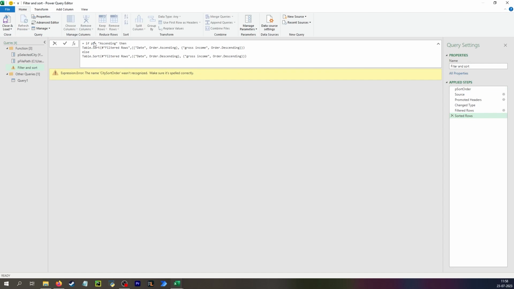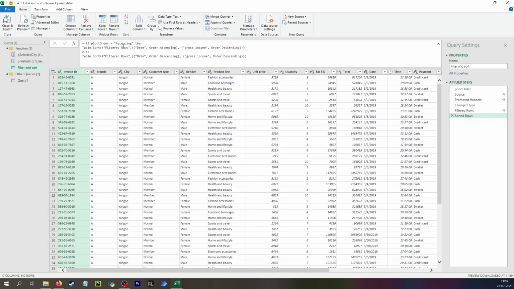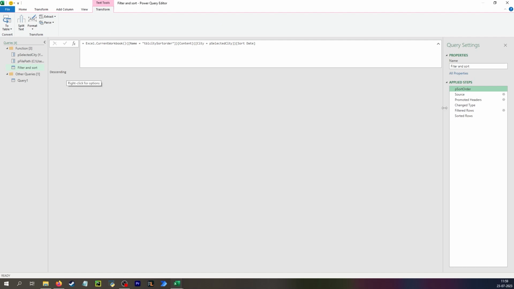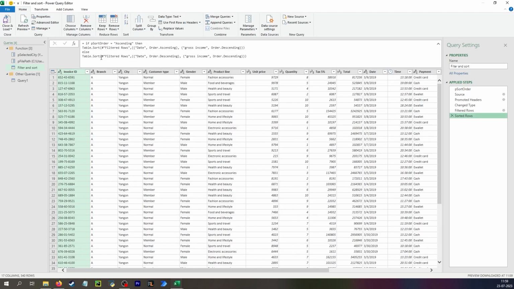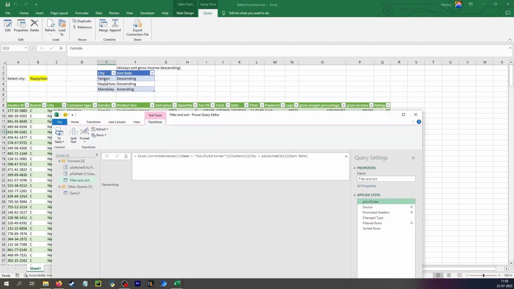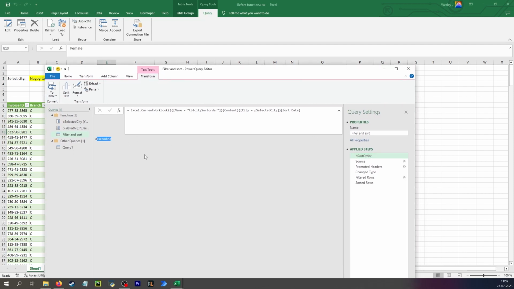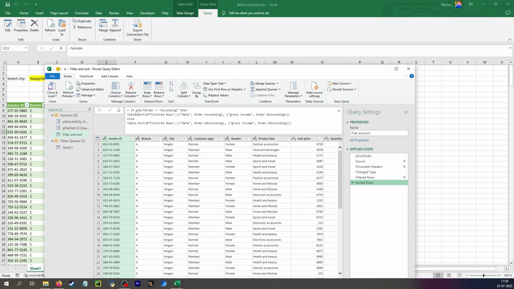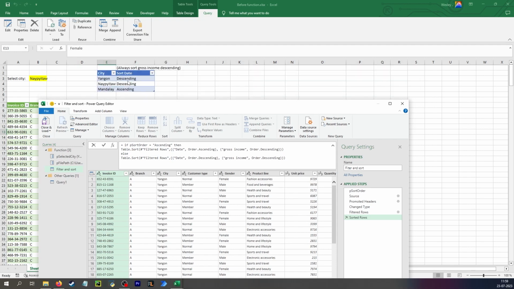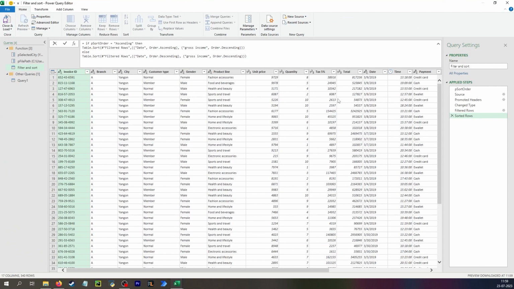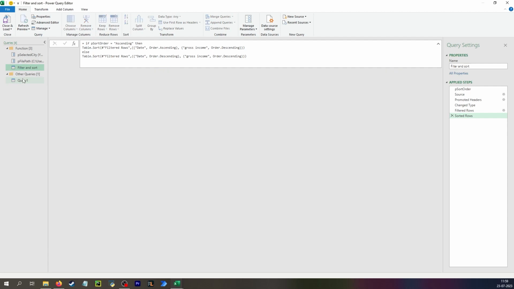So it's if p sort order is equal to ascending, which it is not, then I want to sort it as descending. And again, this means that if you've added a city to this table without adding sort order, then it's going to be blank, which means that it's going to fail the first step, because if it's blank, then it isn't equal to ascending, and then it will be ordered descending. So actually you don't even have to write descending here. And at this point, my table is fully based on two parameters, which the original query actually was already.